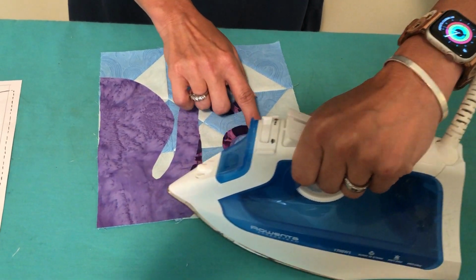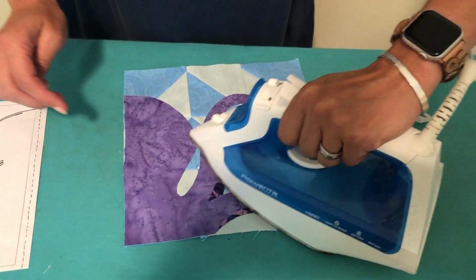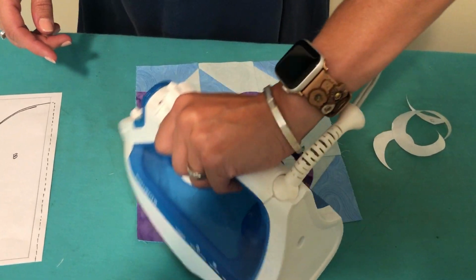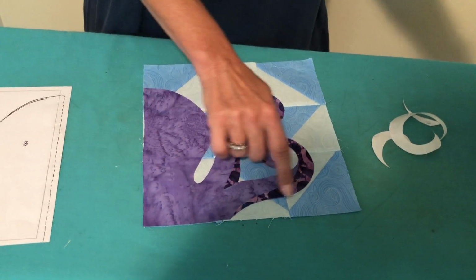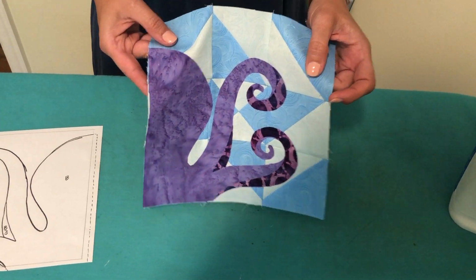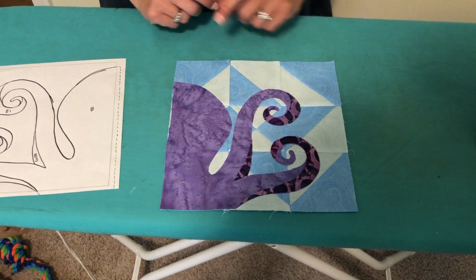And then the last step before sewing these blocks together is to top stitch all these edges so that they don't come up later on if you wash the project or if you use it. So I like to use a top stitch, and I'm just going to do a top stitch in gray thread on that piece. So this piece, which is B, is now completed except for the top stitching, which I'm going to do next.